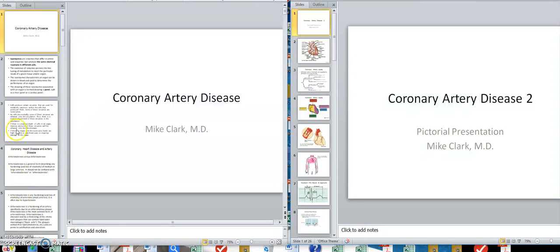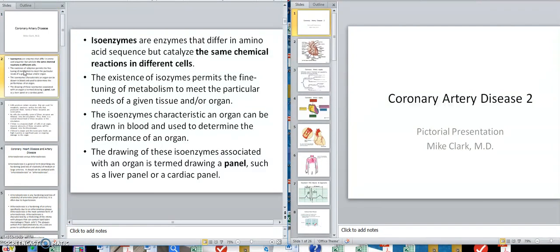All right. I start here first. Then I'm speaking on something called isoenzymes. Now, let me tell you what iso means: same. So what an isoenzyme is, the same enzyme that does the same conversion, but it's slightly different in its structure in different cells. Okay, so let's look at what I'm saying.